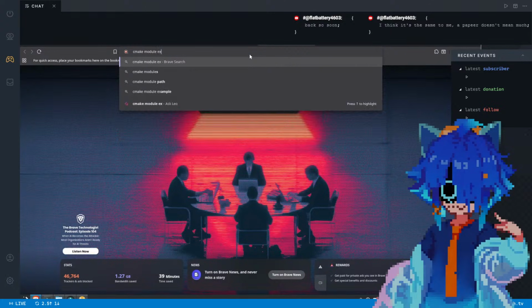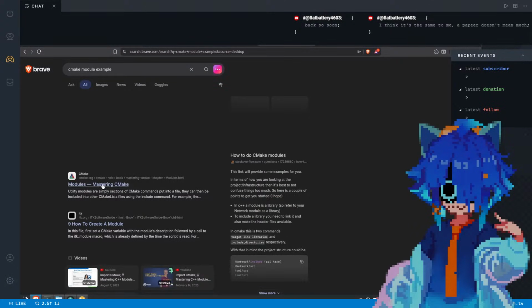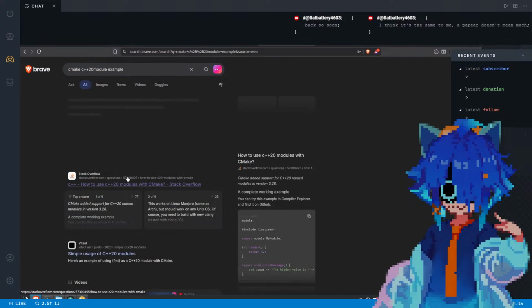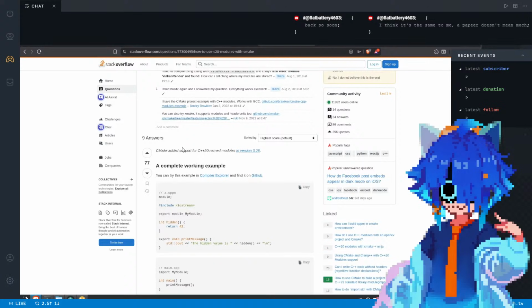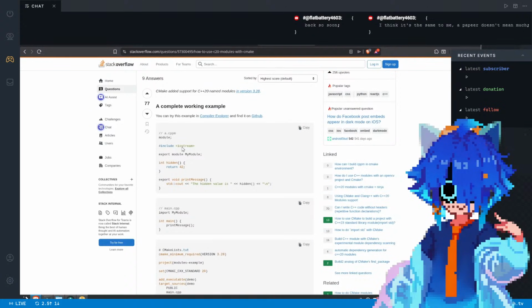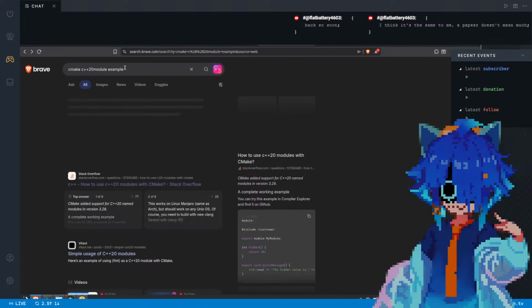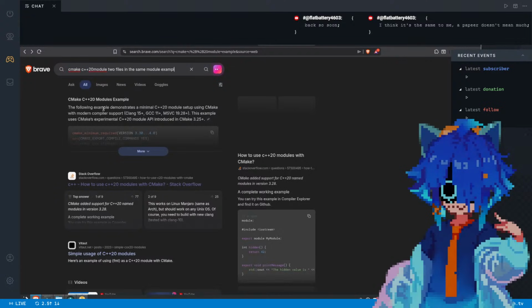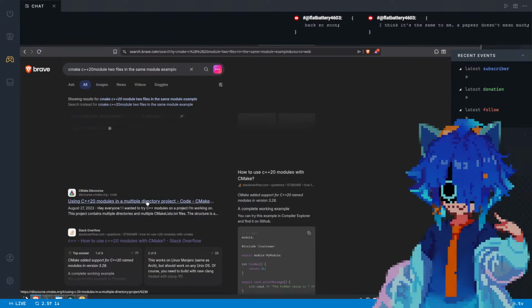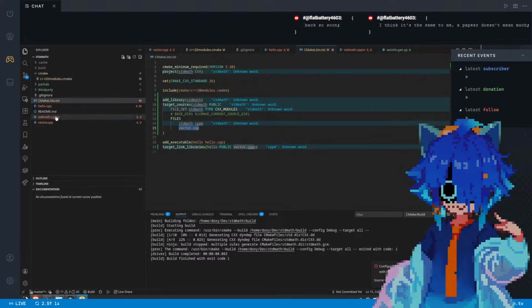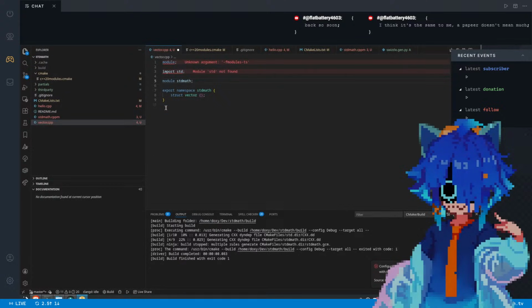CMake module example. C++20 module example. Two files in the same module example. Oh, so what we do is that we don't export the module here.